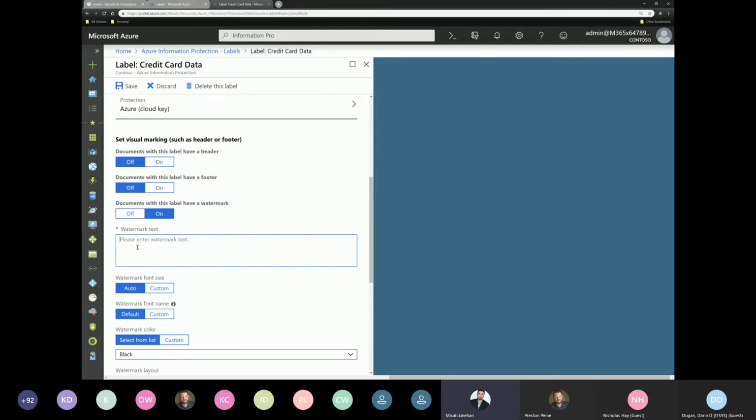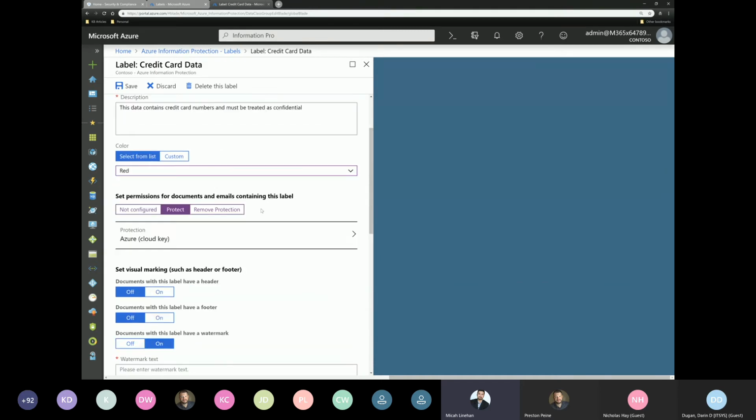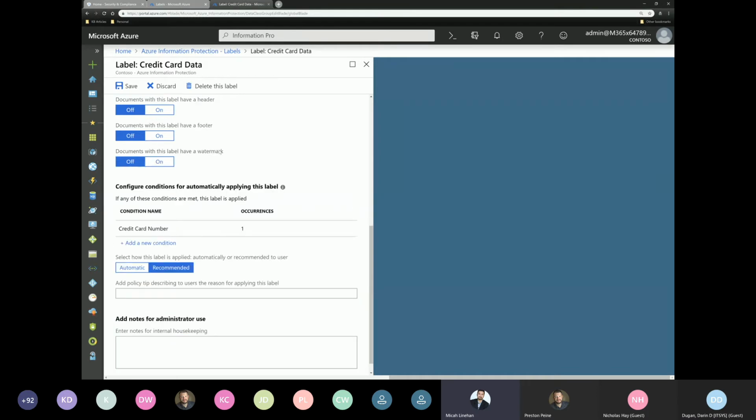Interestingly enough, we used to do some watermarking, where anything that gets classified as credit card data would be published with the username of whoever opened it sitting as a watermark on the back of that content or that file. Kind of cool, because that helps protect that information, as you know who leaked it when they take a snapshot of it with their cell phone of that fancy computer monitor, right?